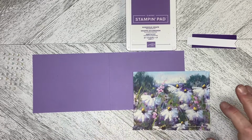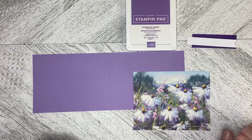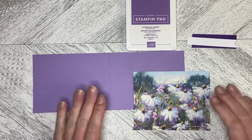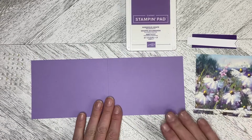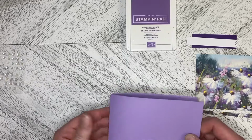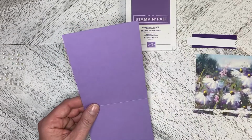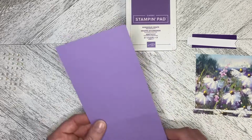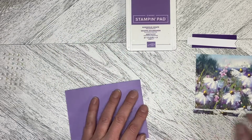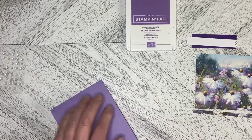This is alternate number 1 in the Memorable Meadows March 2024 paper pumpkin kit. So I have got a Highland Heather side fold landscape card. I've taken my 8.5 by 11 and cut it down to 4 1/4 and folded it at 5.5. And I'm just going to crease that edge.